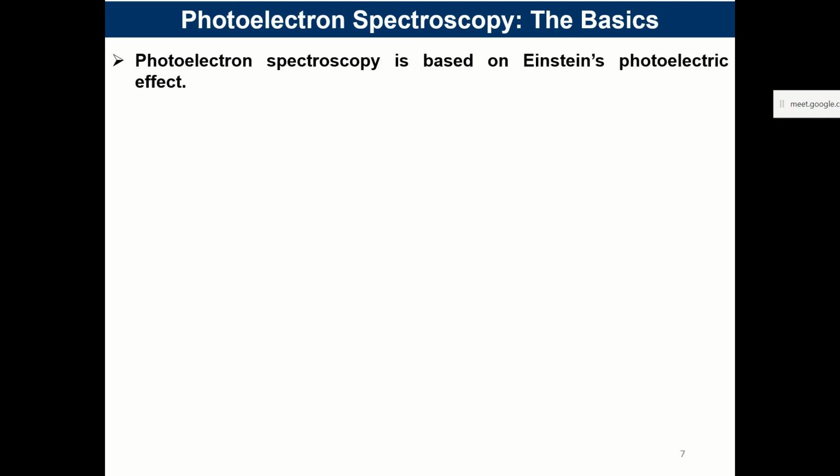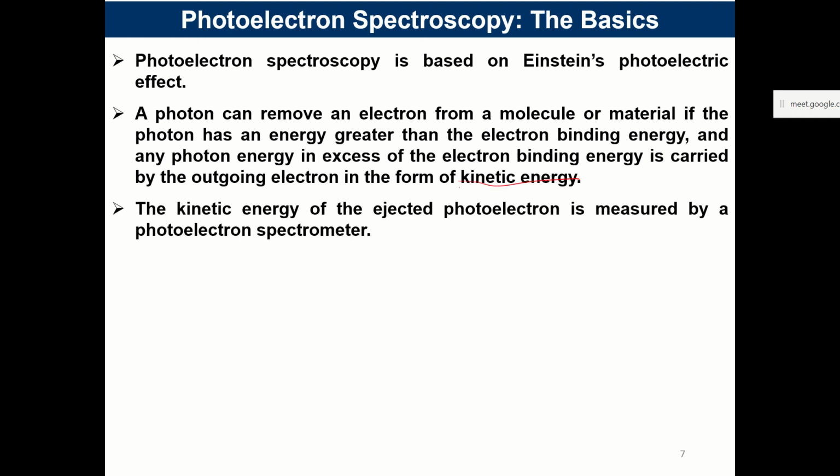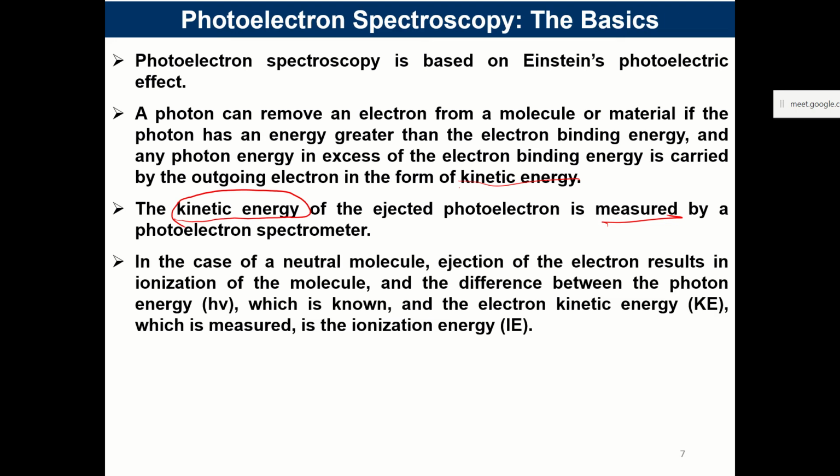So these three terms, as I told you, have the photoelectric effect as the basis. The excess energy is converted to kinetic energy, and it is the kinetic energy of the ejected electron that we have to measure. It is measured by a spectrometer. So you have to make a setup that can determine the energy of the photoelectron that has been ejected from the surface of a metal, or has come out from a gaseous molecule, or anything like that.